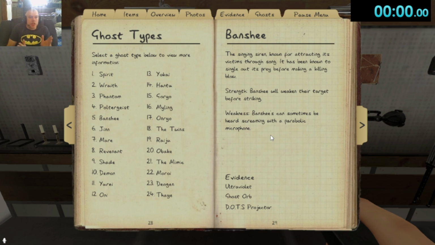So yes, you can detect a banshee with the parabolic microphone. You have to sit a while because the banshee will eventually make a banshee scream noise. I know I sound pathetic, but it has this weird, unique sound that it makes when you are hunting banshees.